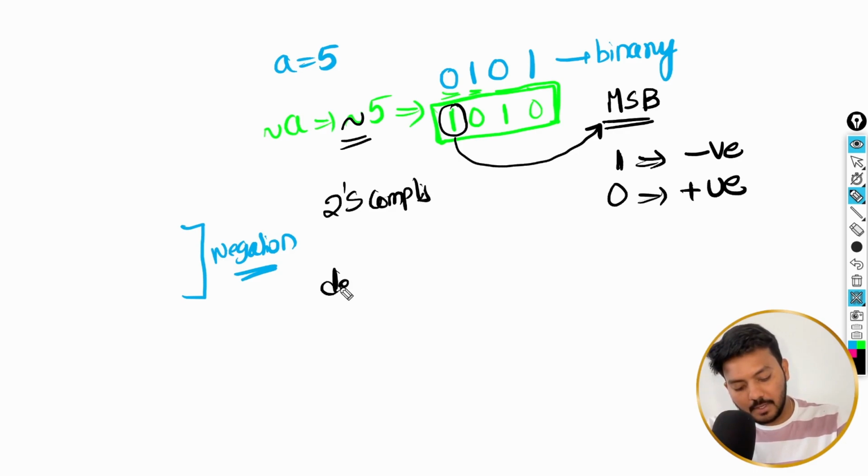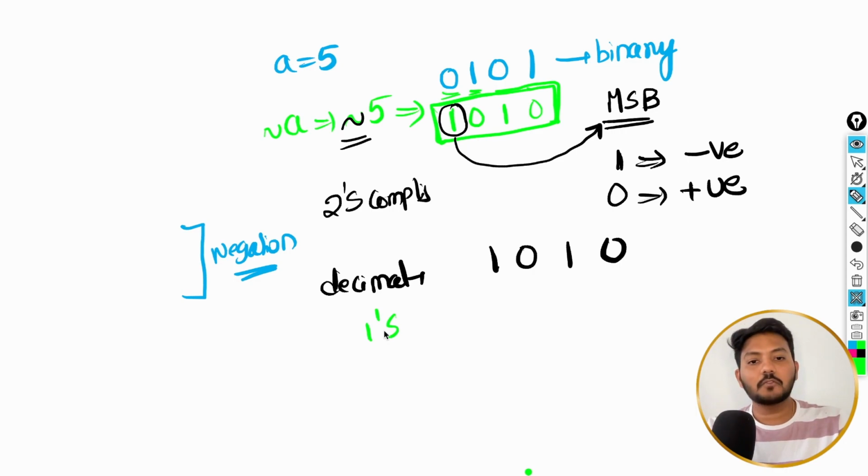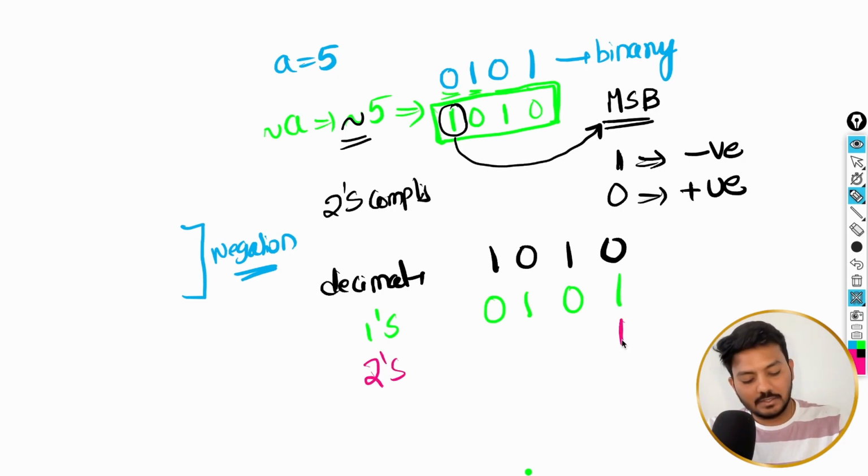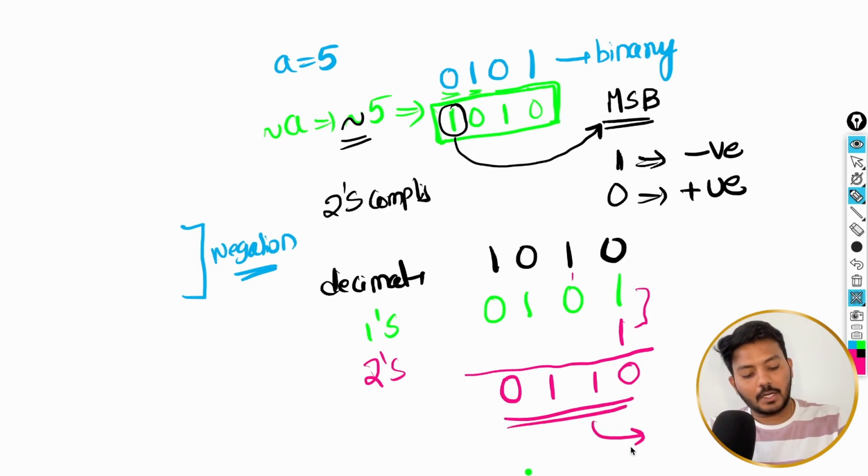Now let's take this in detail. So we have the binary as 0 1 0 1. Now let's calculate 1's complement, which is basically inverse of all of these bits, 1 0 1 0. And to calculate 2's complement, you have to add 1 at the least significant bit. So 1 plus 1 is 2, you cannot write 2, so we write it as 0, and we carry forward 1 to the next bit, and 0 plus 1 is 1, and 1 and 0. Now convert this number back to decimal. So how do you convert? This is representing 1, 2, 4 and 8, right? So 1 into 4 plus 2 into 1, which is the value 6.